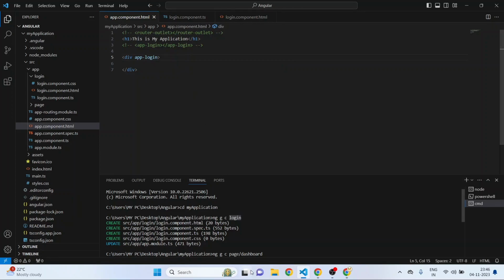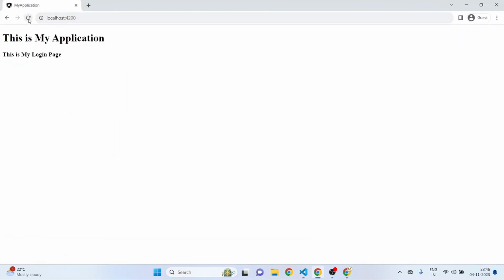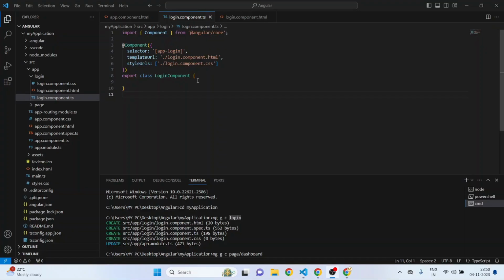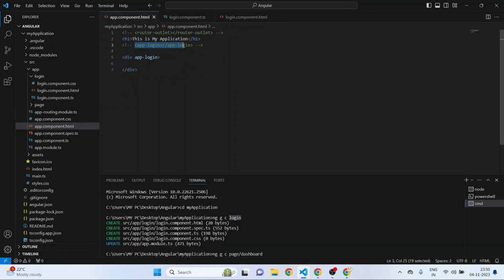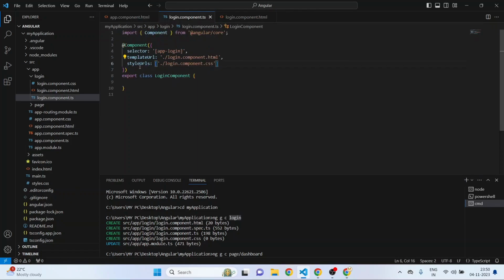I will save this and you can see the output. It is still working. So we have three different methods. The first one is a custom HTML element, the second one is a class, and the third one is an attribute. By using these three methods, you can access components.